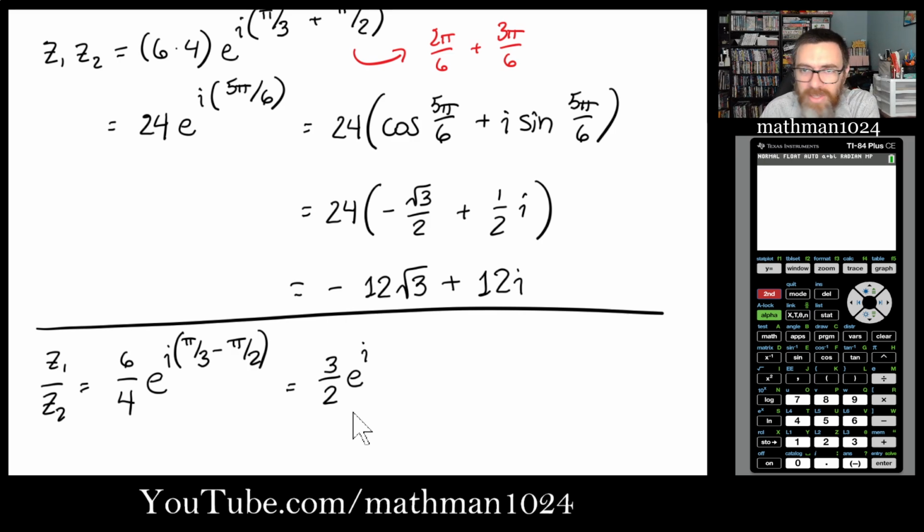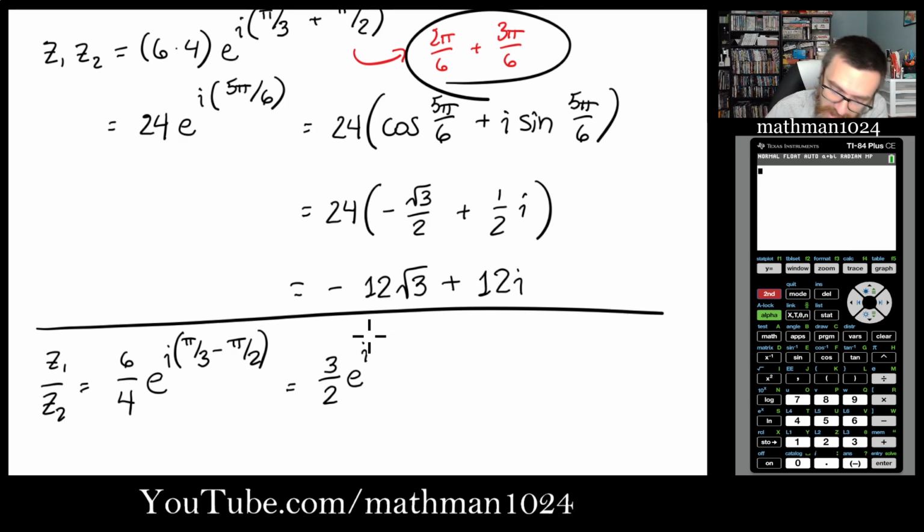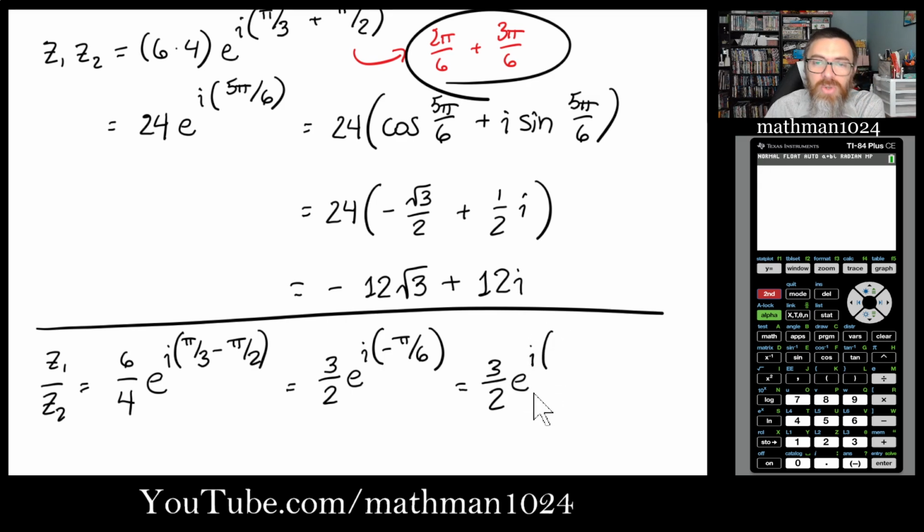Now, we can kind of cheat a little bit and use what we've already done. So I know I need to subtract these, and I need a common denominator. But if you look up here, we already know what they look like with common denominators, except this time instead of having plus, we'll have minus. So 2 over 6 minus 3 over 6 gives me negative pi over 6. Now, if you don't like that, remember how this is going to be periodic. And so negative pi over 6 is in the same location as 11 pi over 6. So either one of these answers would be perfectly acceptable for the exponential form.